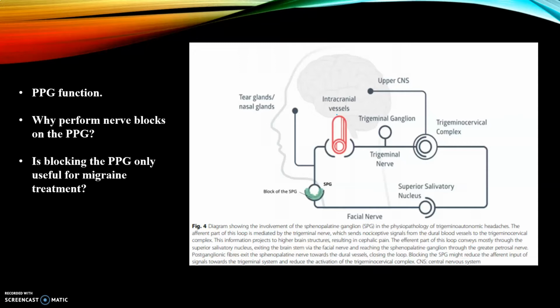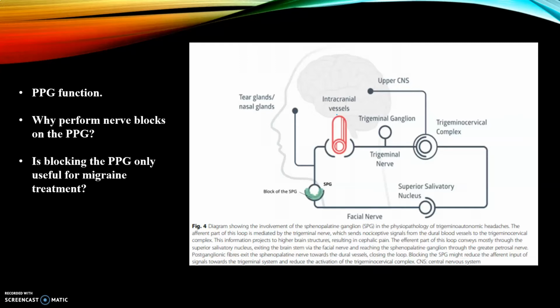So this inflammation is the reason for performing these blocks. It's what led to blocking this area, made it a target for trying to treat different things. Because along with inflammation, you get decreased pain threshold, and as we'll discuss in the mechanisms, it's believed to be an integral part of a lot of migraine headaches and different things like that. So it was used as a tool for being able to limit that inflammation without going to the normal medications.